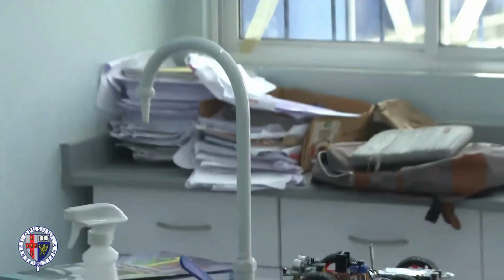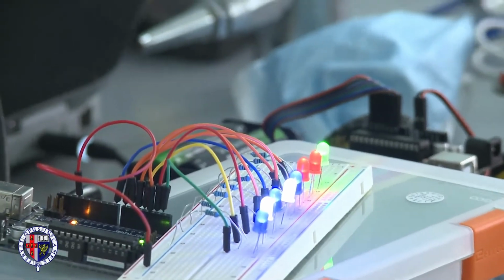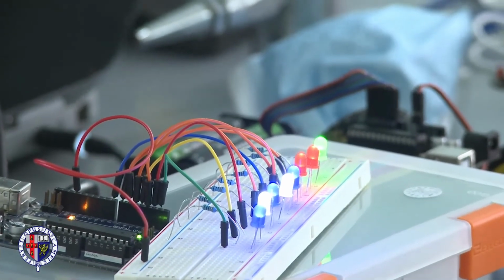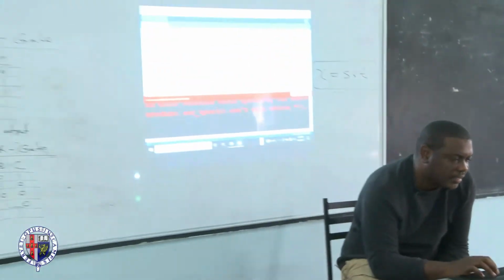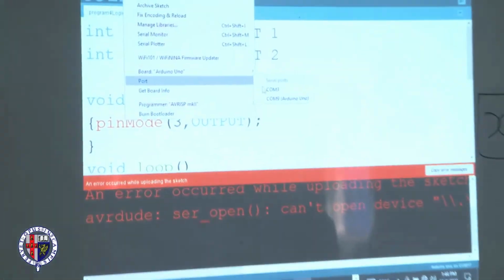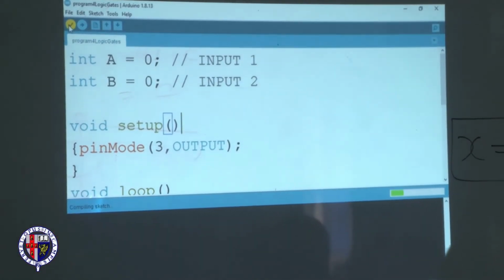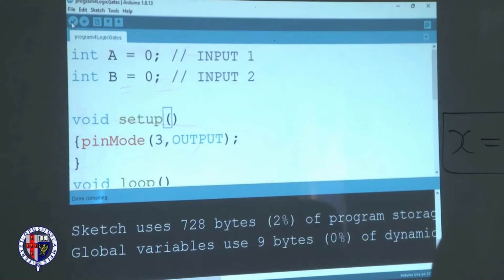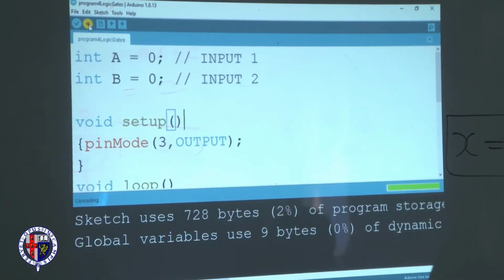All right, so I'm going to upload 00 now. Select the board. They'll be filling out that column, the output column. Let's upload. When 00 goes in, anything happens. When 00 comes up, it's on.